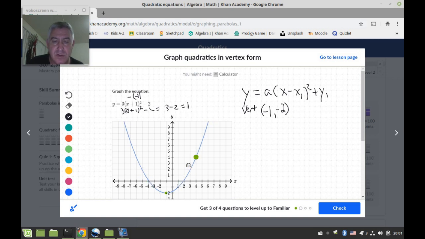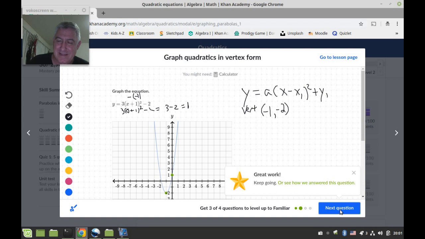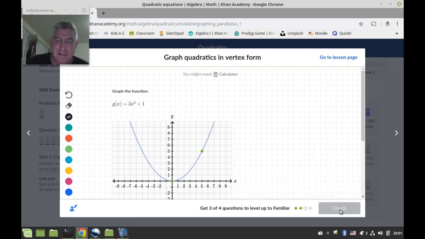So my y-intercept is 1 here. And we have a 3 value here, so it's really steep, really shaped this way. If we have a fraction here, something a little bit between 0 and 1, it'll be wide and curved. The higher this number goes, the steeper it is. All right, we got 2 more here.